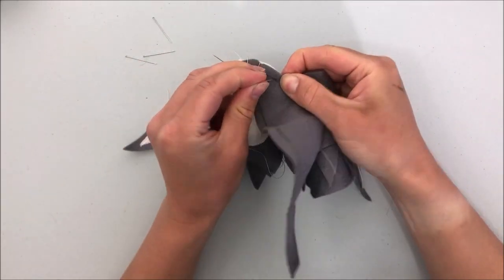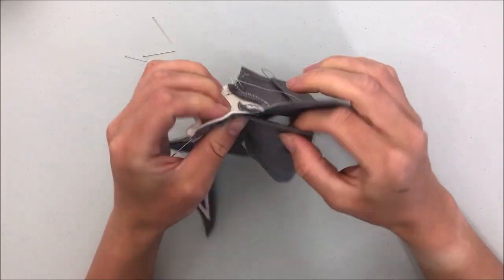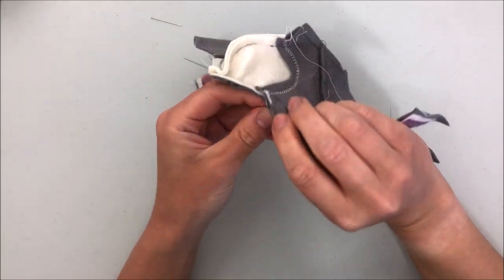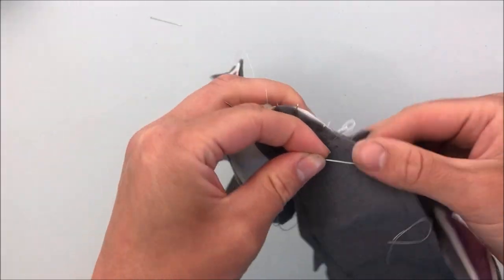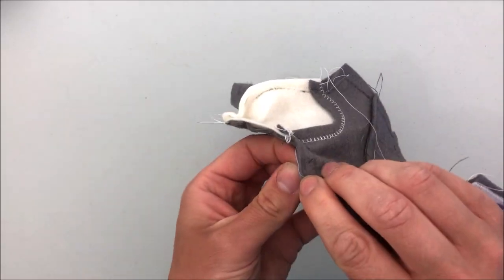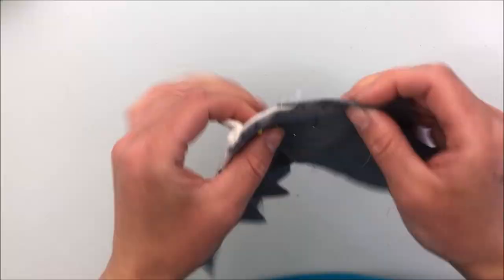If you're working with a larger head, it can be easier with a pinning. I don't like hand stitching, so I tend to go with a heavy, heavy layer of pins, as you can see here. You're going to want to pin one side first, making sure that all of your lines match up, using the techniques that I'll cover in that pinning video. And once you're happy with one side and you've pinned it to within an inch of its life, then you can sew it, remove the pins, make sure you're happy, and then pin and sew the other side to match.